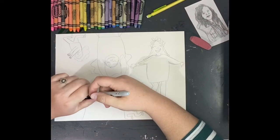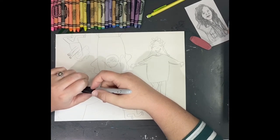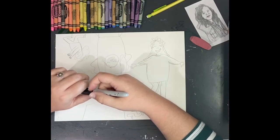I'm going to outline my picture in marker so it's easier to see on the video, but you do not have to outline your picture in marker. That's just one way to do it.